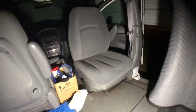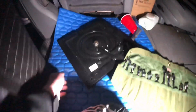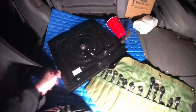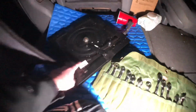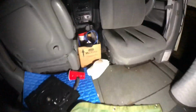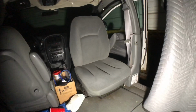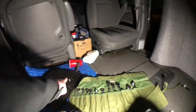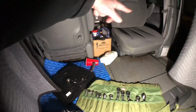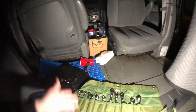All right, so I have a project going on right now, and that would be to take this plate that has a locking mechanism on it. It's a rotating plate, and I have this seat that I have turned around. You see it? Anyways, the idea is you put this rotating plate on right here, and you can swivel the chair around. Oh, wait, rotating plate, it's also called a chair swivel.